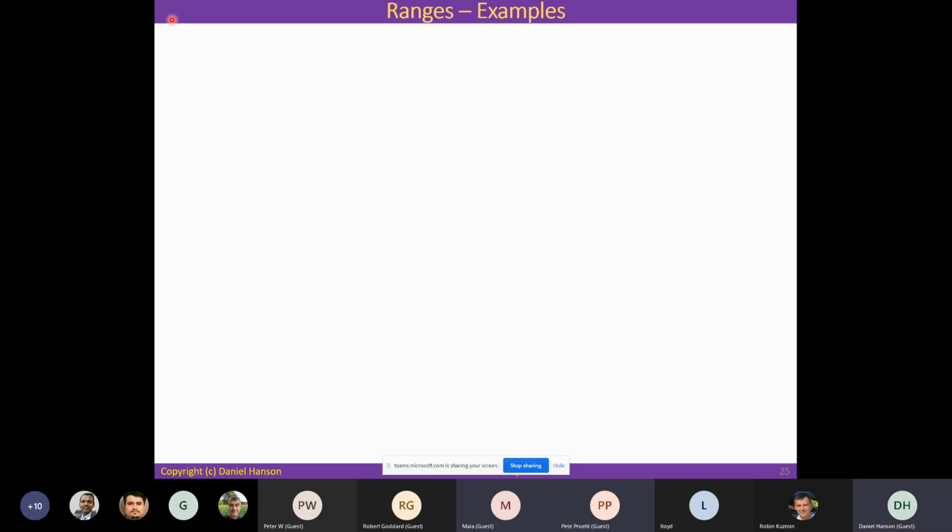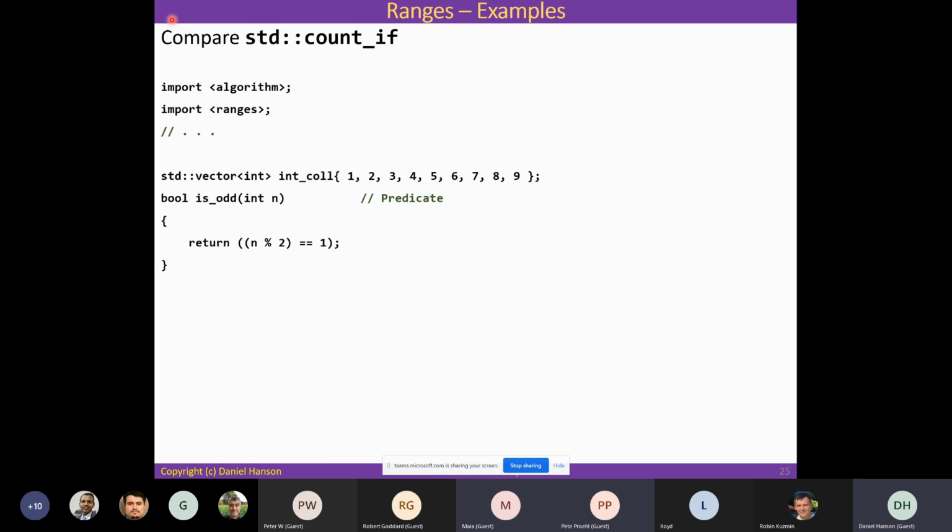Okay, so to start off, we'll look at some examples of ranges. And first we'll compare them with the count-if STL algorithm. So it's the usual example. We're going to define a predicate to determine whether an integer is odd or not.